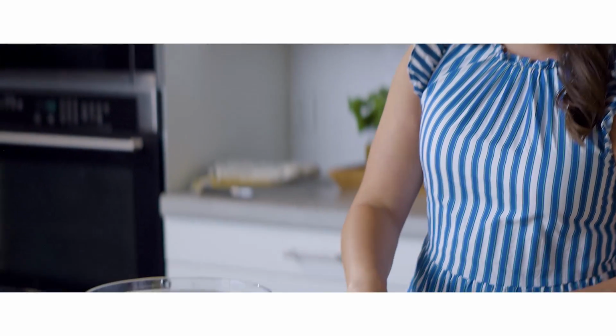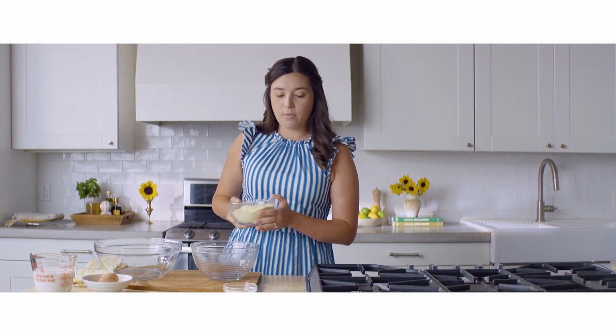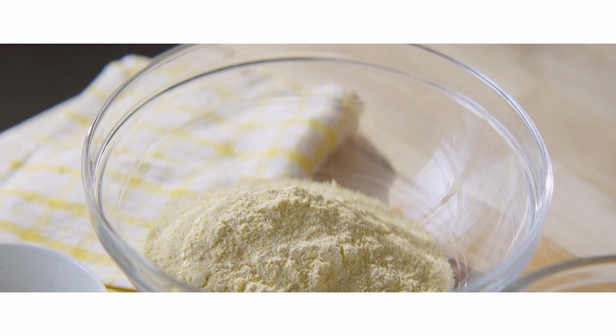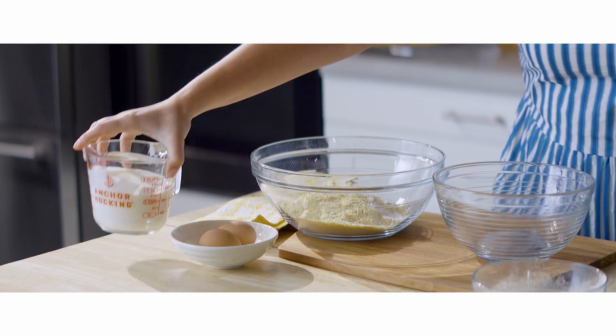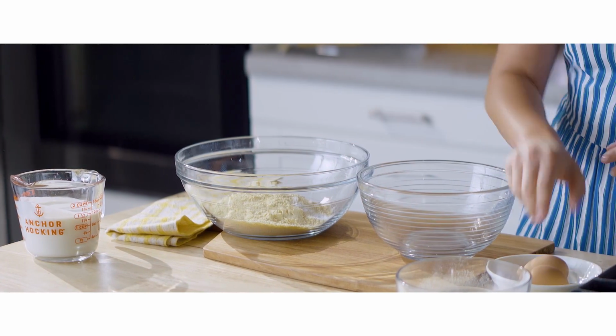The very first thing I'm going to do is mix together cornmeal. This is fine ground cornmeal, self-rising, and some baking soda. I'm using self-rising cornmeal because it already has some leavening ingredients in it. The reason I'm adding additional baking soda to this recipe is because this recipe includes buttermilk. Any recipes that include buttermilk, you add a little bit of baking soda because the buttermilk is so acidic. The baking soda is a base. Those two things balance each other out and it creates a really, really nice flavor.